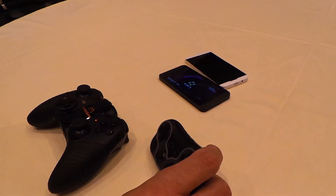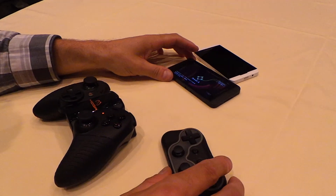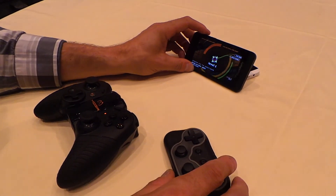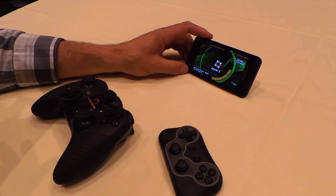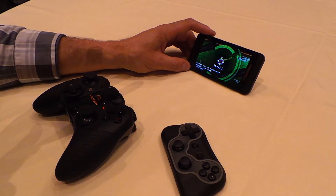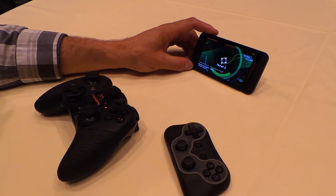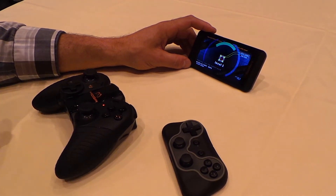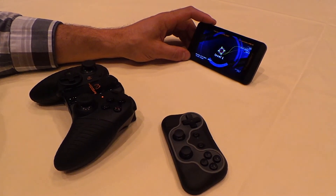With the Q10, because it runs the same hardware as the Z10, you hook it up to your TV and you've got a gaming device and a working device. It's up to the developer whether they want to adapt even the screen — you can go into presentation mode to use the full real estate instead of a square 720p view. If the developer has put in the assets and code to handle that, you can go from a one-to-one ratio up to full 16x9 in a big game mode.